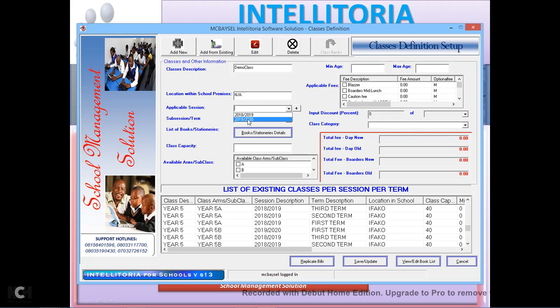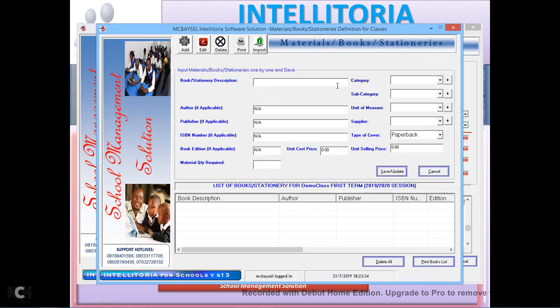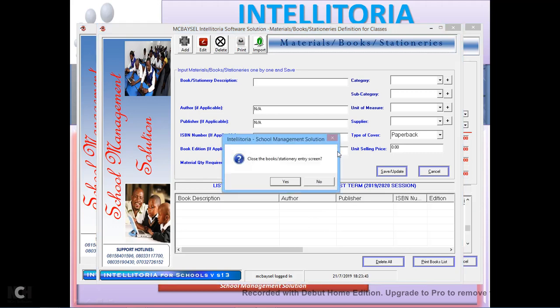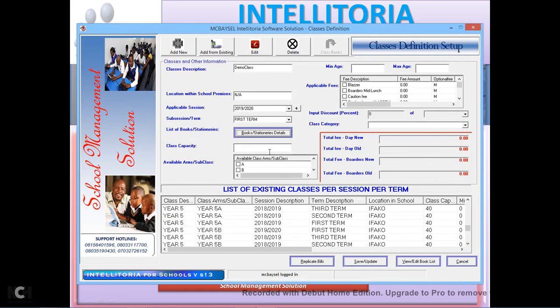Applicable session, you need to tell us the bill that you are setting up. I'm setting up the bill for first term 2019/2020. The books and stationery details also assist us to highlight or set up the books and stationeries that we want to give to any students. Let me just close that for now.